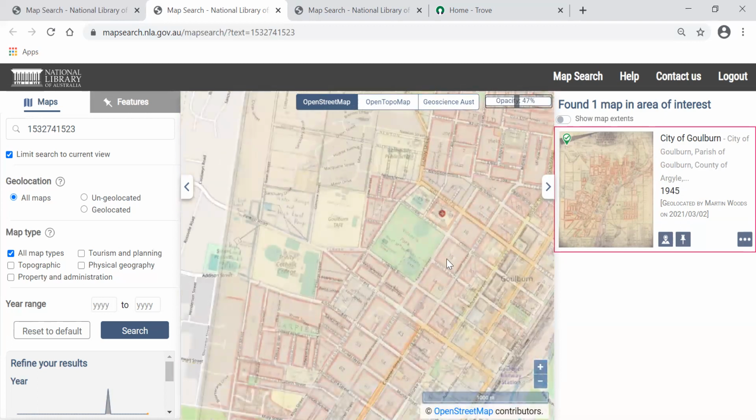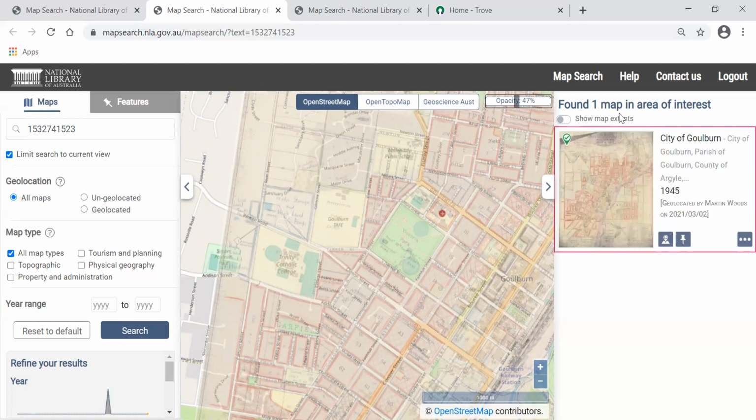So we've geolocated, really the public have geolocated over 2/3 of the maps in the Map Search system, and we're really grateful for that involvement. And so far, the feedback is that the map geolocation software works well, but we're always interested in your feedback. I'm going to hand back to Susie to show you another unique feature of Map Search, and that's how to annotate a map.